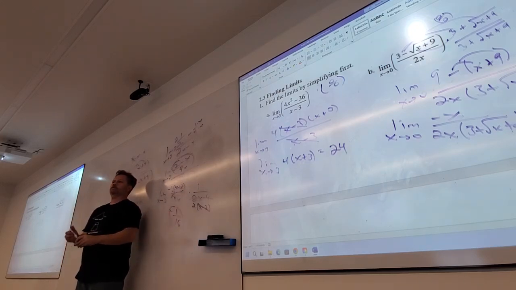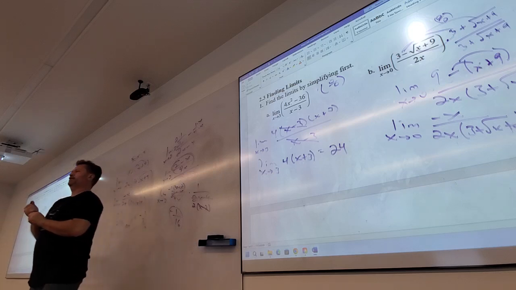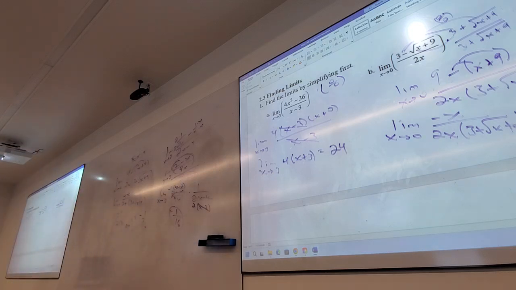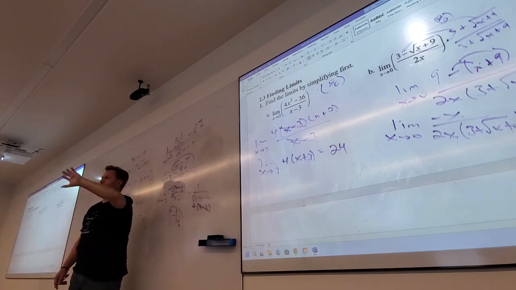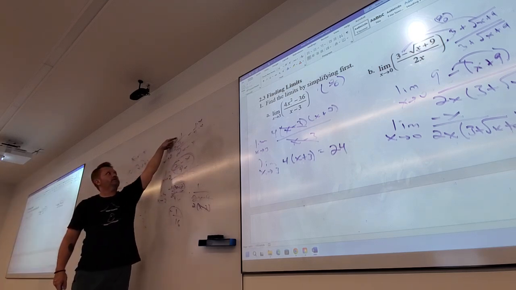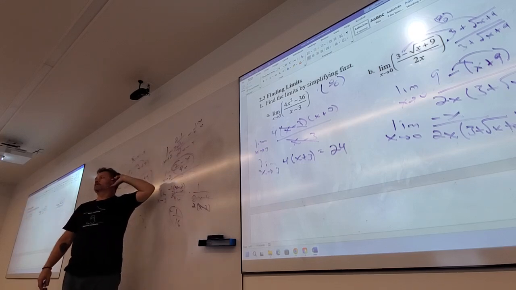Okay. Yes. I have a couple questions. How are you able to multiply by 2 different things? Any fraction, guys. Any fraction in the freaking universe, I can multiply the top and bottom of it by the same thing. I don't care where it is. I don't care what else is happening, as long as they don't multiply by 0. So I didn't multiply the top by a damn thing. I multiplied this fraction top and bottom by 2. But so I didn't multiply the minus 1/4 by 2 also.